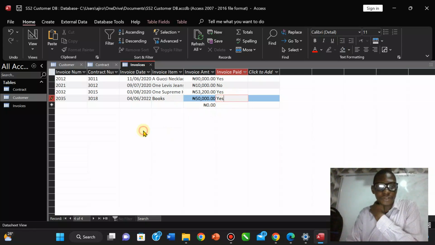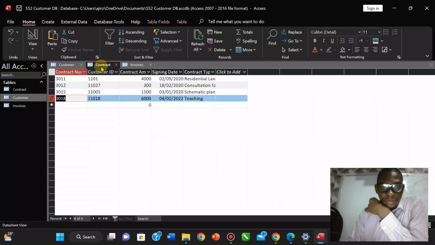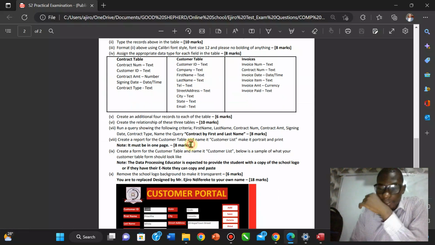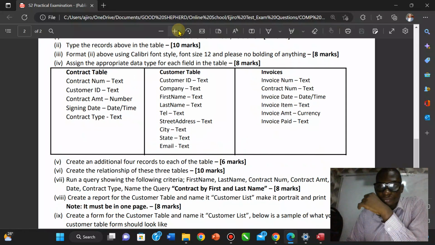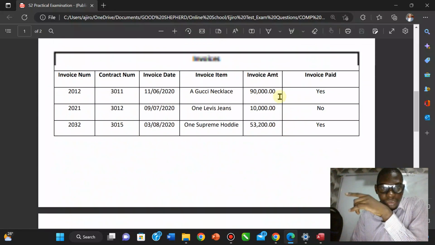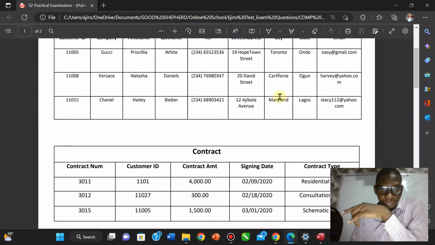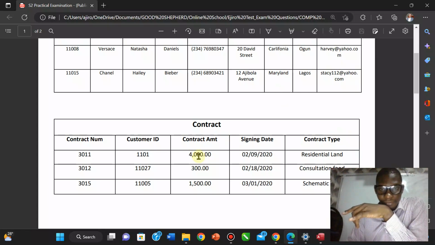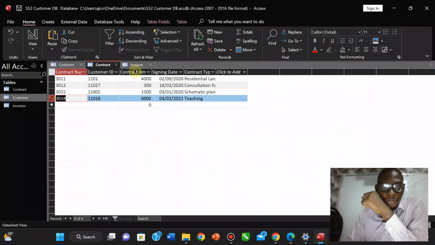Now let's go back to the question, and I think I noticed something right here in contract amount. Now in contract amount, I'm just going to make this bolder. Notice something here, that this has some dots right here, some kobo, if you want to call it that. So how are we going to do it here?